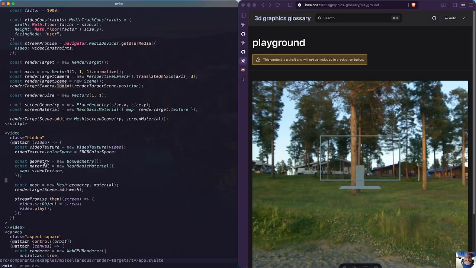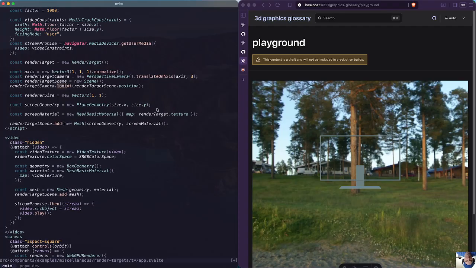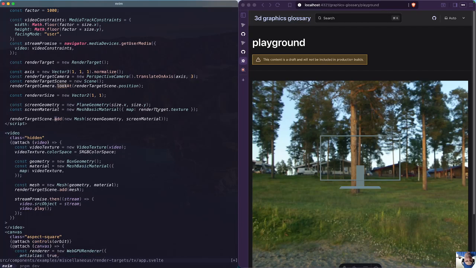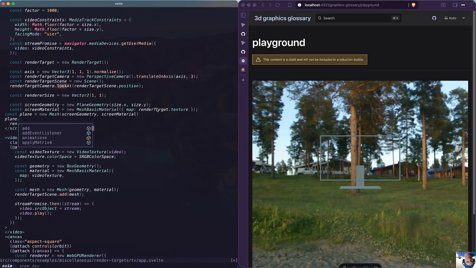Okay, now I need to position this plane geometry. So I do need to save it to a variable. What did I say? Plane dot position dot set, dot copy.